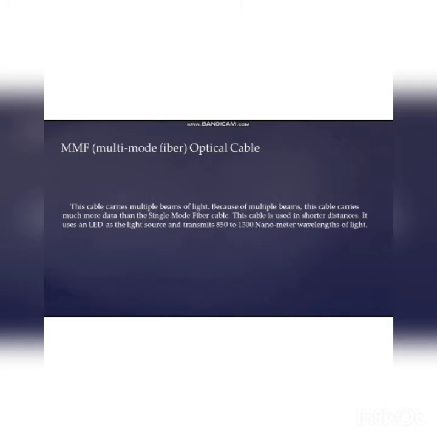Multi-mode fiber optic cable. This cable contains multiple beams of light. Because of multiple beams, this cable carries much more data than single mode fiber cable. This cable is used for shorter distances. It uses an LED as the light source and transmits 850 to 1300 nanometer wavelength of light.